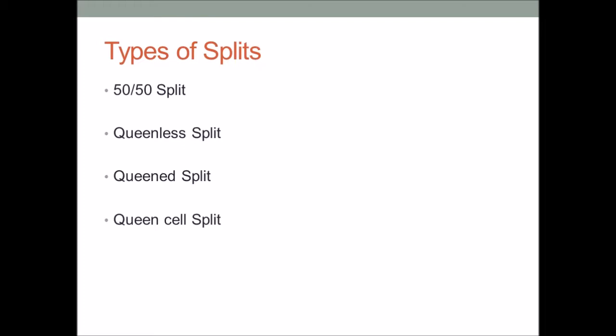But doing a 50-50 split allows you to not have to find the queen. If that's something, for me at least, when I first started, it was a challenge to find that queen. So if you haven't gotten good at that yet, 50-50 split's a pretty good method. You're just splitting those resources in half between the two colonies and making sure that you've got eggs in each one. And it doesn't matter which one the queen is in at that point, because they've both got eggs. So if you move the queen into the split, that's fine. The parent colony has eggs, they can raise a new queen.